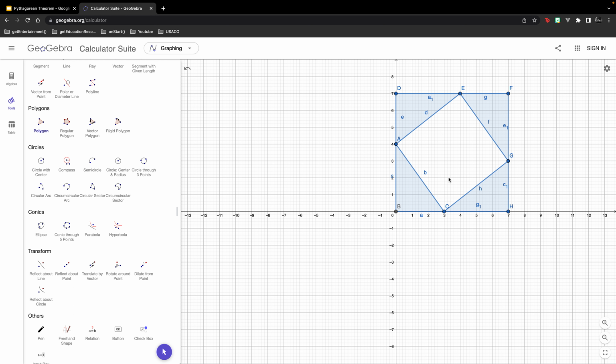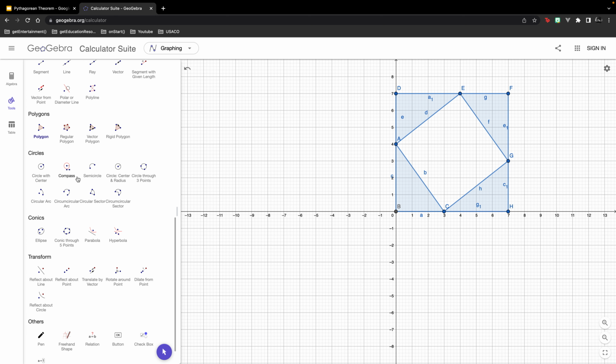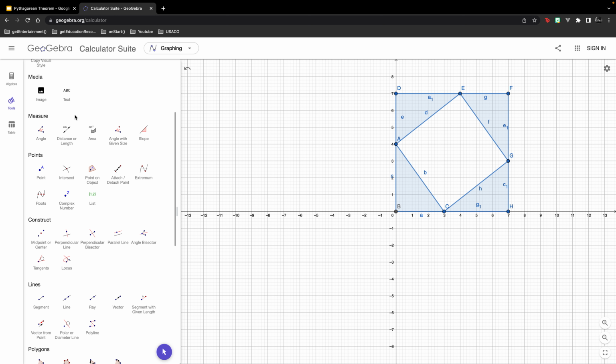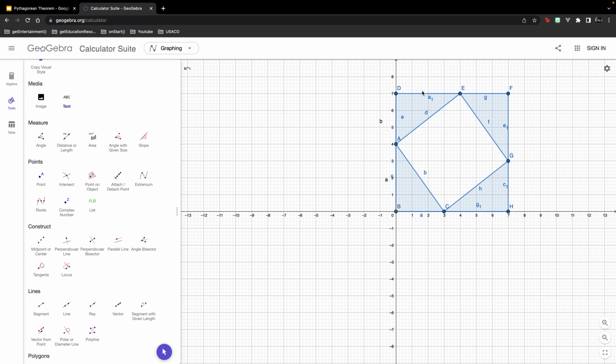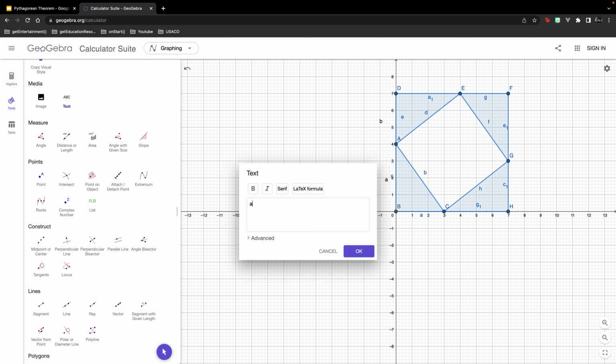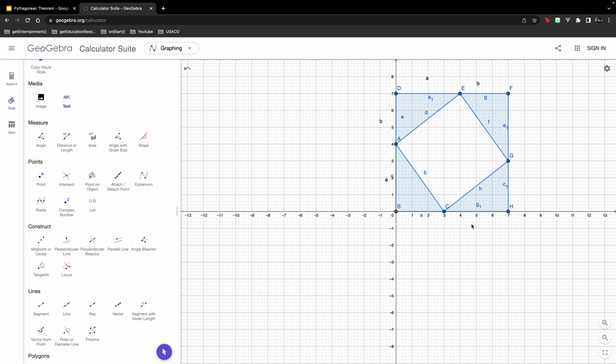The way we will find the area of the square is by finding the area of the larger square formed by the triangles and subtracting the area of the triangles. Each side of the larger square is a plus b, which is better shown if, say, that a was 4, so this would be a, this would be b, this would be a, this would be b, and so on for the other 2 sides.